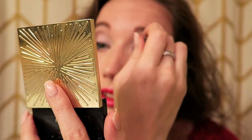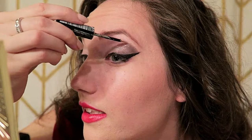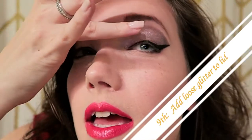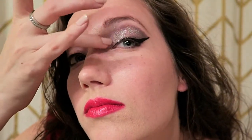Adding it all over the eyelid, wherever I want glitter to be, all the way to the inner corner of the eye. While this is still wet, I'm going to take the confetti, dip my pinky in here, get a little bit, tap the excess, and then apply that on top of the wet eyeliner. And you can see there how much glitter that gives you, how much sparkle it gives the eye. Now I'm going to look down and wait for it to dry.